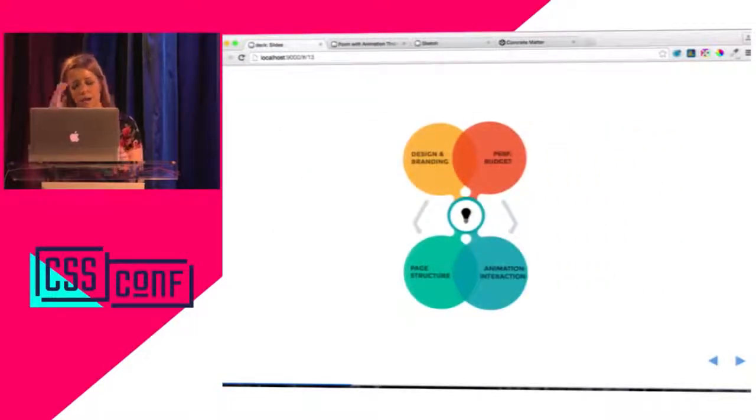So I just wanted to talk a little bit about the concept of things. I feel like there's this idea that the concept comes first, but I don't think the concept actually comes first, not just for animation, but for a lot of things. If we're talking about animation being an intrinsic part of the build process, you have your branding first, that's immovable usually. Then you have your performance budget, that's probably pretty immovable too. Then you have your concept, which should be tied to those things, right? And from that can be born the page structure and animation interaction, which should come together.